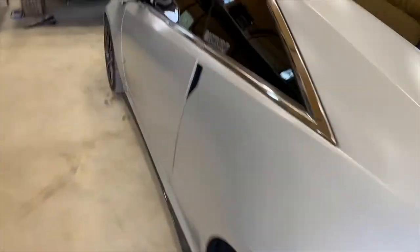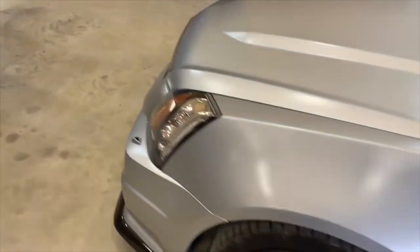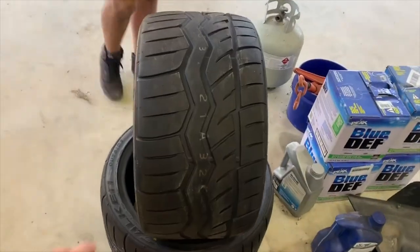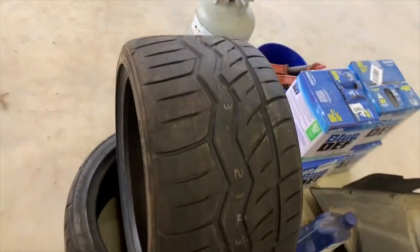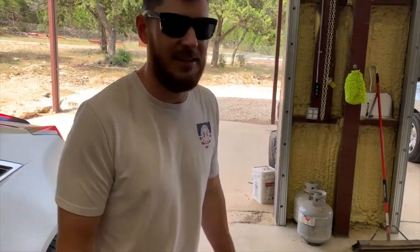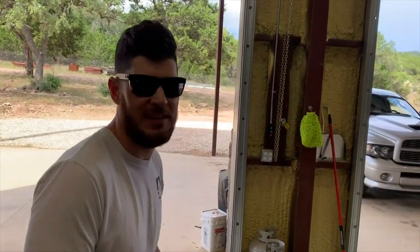So the Cadillac days are over. Hopefully the buyer comes through and picks it up. But Ty's not done — he's already got another project he wants to pick up and we already got tires for it: the Falcon RT615K Plus, some 200-treadwear tires for autocrossing. As for what kind of car — we'll wait and see if it happens. Should be something pretty neat.